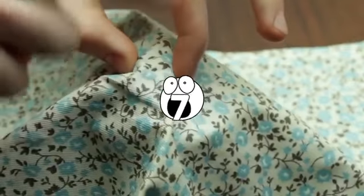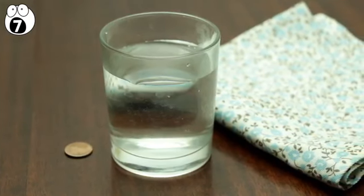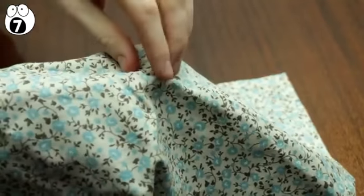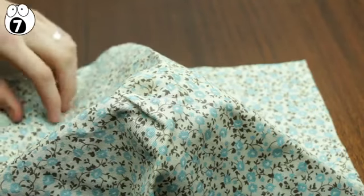Number 7. Disappearing coin trick. This is another twist on the classic vanishing coin trick. For this variant, you need a glass of water, a coin, of course, and a piece of cloth. Put the coin under the cloth, and then hold it over the water. Tap it once, maybe twice, for effect. Remove the cloth and the coin is gone.